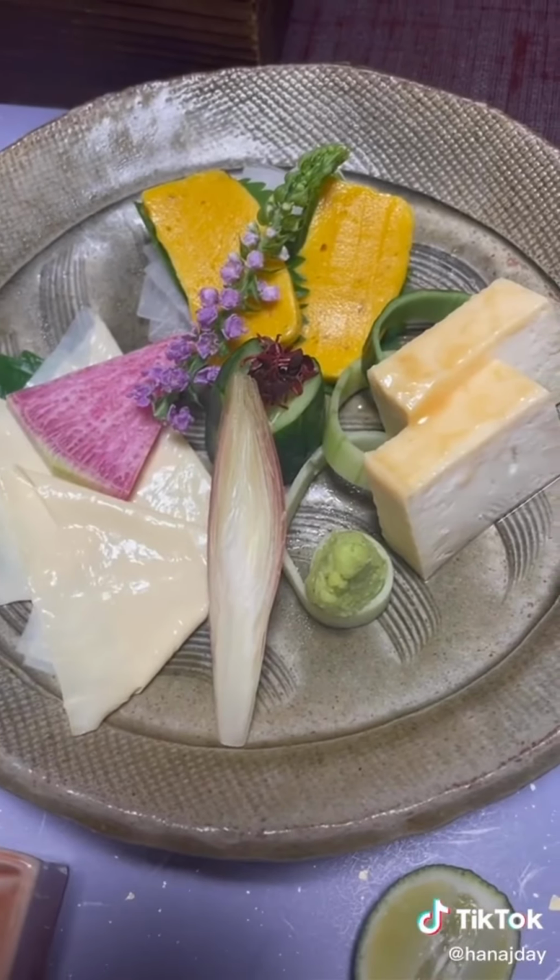They gave me this tofu sampler plate. This was marinated in miso. This was tofu, or a type of tofu. It's called yuba. And I had it with some wasabi. And then this last one was, I'm not really sure what type of tofu it was, but you ate it with some radish and veggies. You know when you get that hit of wasabi straight to your nose? This happened to me because it was very fresh, spicy wasabi.